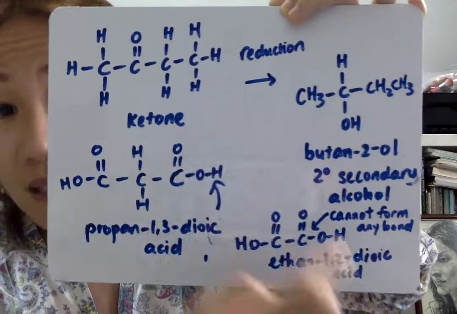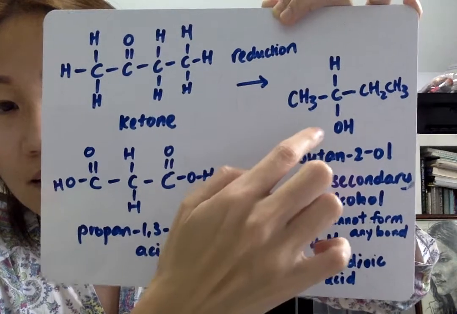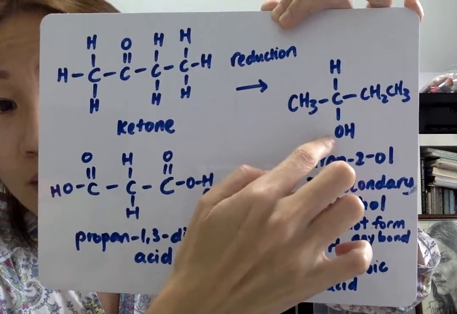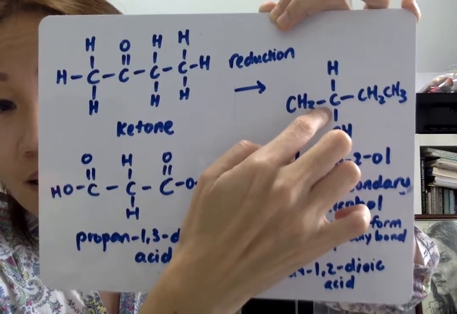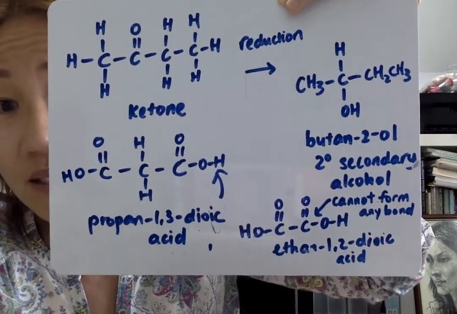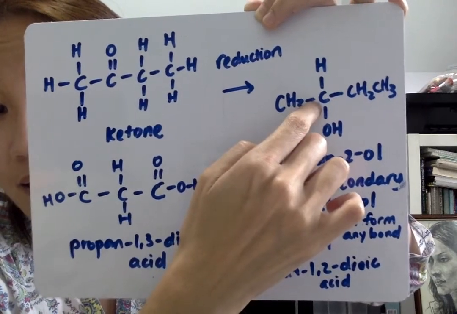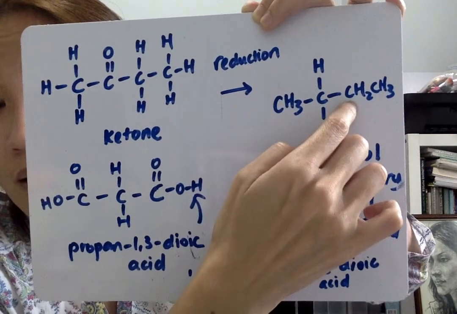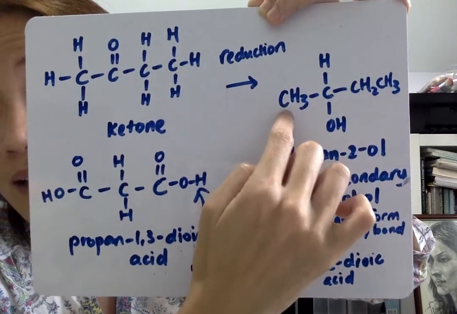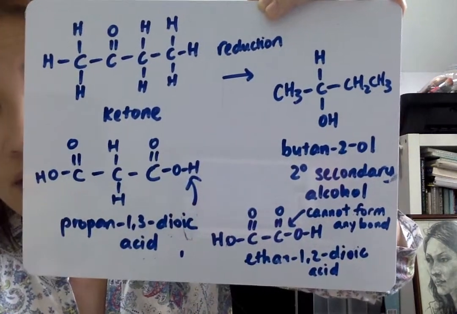Now it turns out this is a secondary alcohol because the carbon attached to the hydroxy group is attached to only one hydrogen atom. Or you can look at it alternatively: the carbon that the hydroxy group is attached to is attached to 2 hydrocarbon chains, or 2 alkyl groups, or 2 R groups. So this is a secondary alcohol.